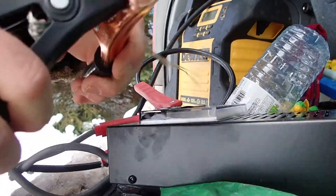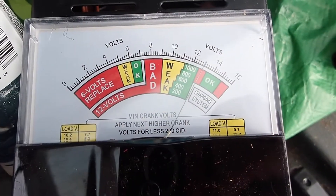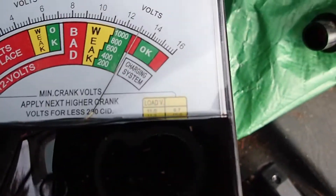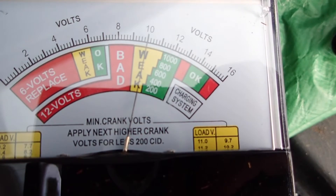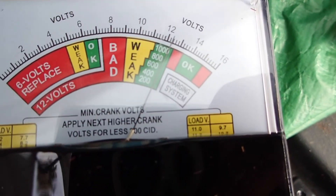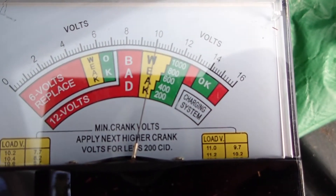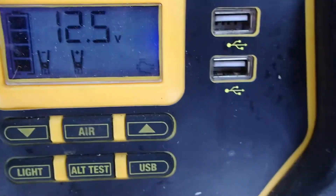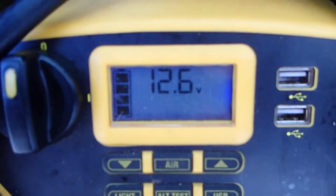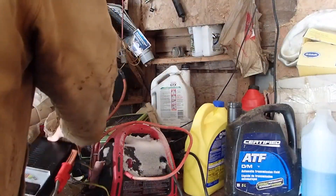Now I'm going over to some jumper packs. Here's a good one — a DeWalt, my new jumper pack. It's showing 13 volts and hasn't been charged in probably a couple of weeks. When I put the load on, it does go into the yellow area, but it's a smaller capacity battery so that's not completely unexpected — although this is meant to be an emergency cold cranking amp booster so I'm surprised it wasn't in the green. The voltage after drawing 100 amps was at 12.5, showing it's a decent jumper pack, fresh and new this year.